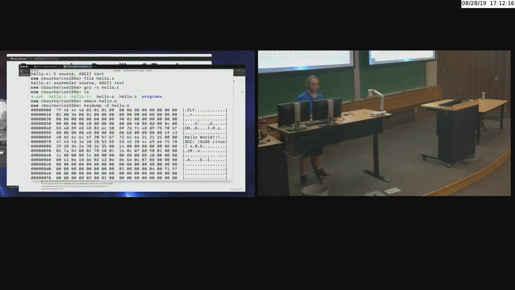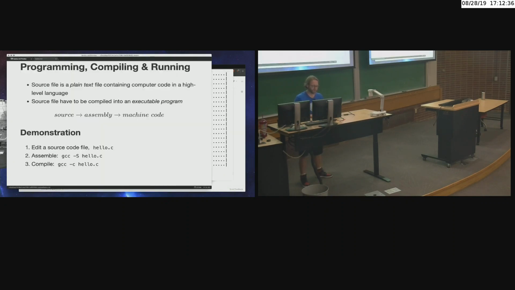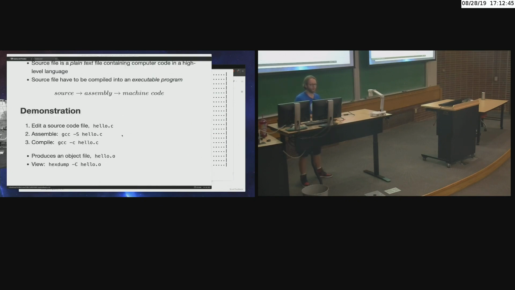But it's still a low-level computer language. We kind of see some things that we understand, again, like hello world. But otherwise, all these dots are just things that cannot be represented using plain text because it's not plain text. It's a bunch of zeros and ones, right? So the process so far has been to assemble it into assembly language, compile it into an object file, and again, that produces an object file called hello.o, and you can actually view it if you want to. I used a utility called hexdump to make it look a little bit better.